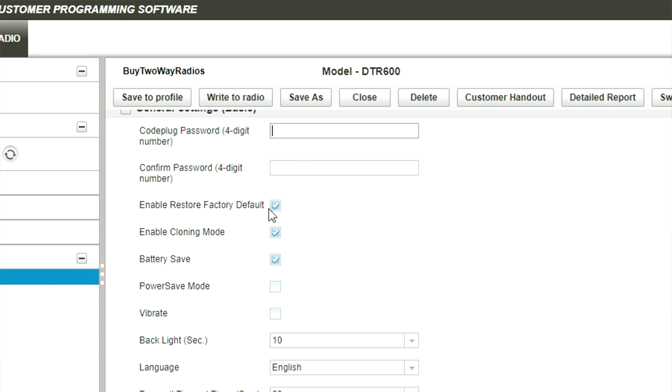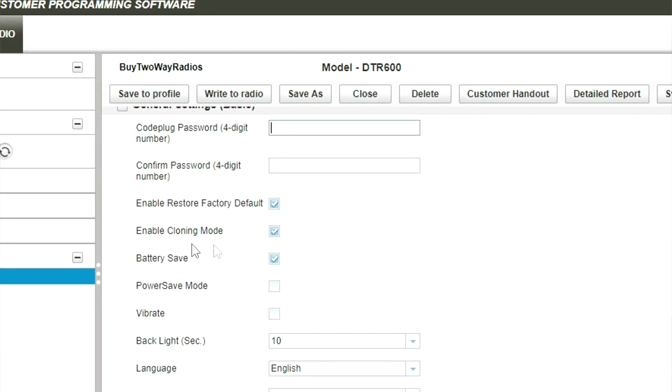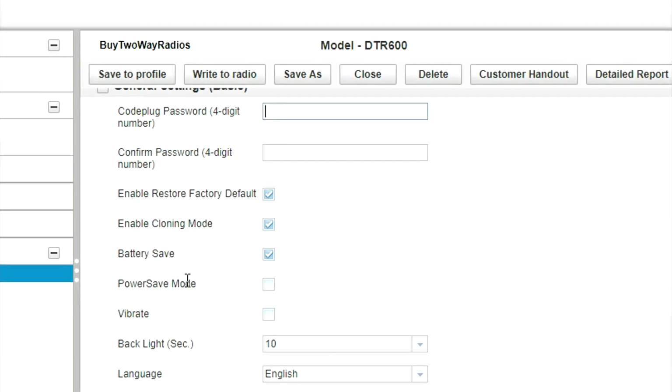Enable restore factory default. This allows you to reset the radio from the radio itself, so it's probably not something that you want to allow if you're going through the trouble of using the CPS to program the radios. Cloning mode allows you to clone certain settings over the air from one radio to the other. There's a battery save and a power save mode.